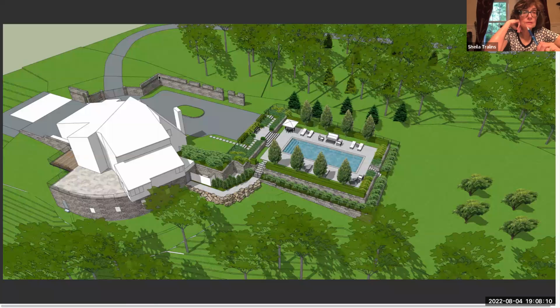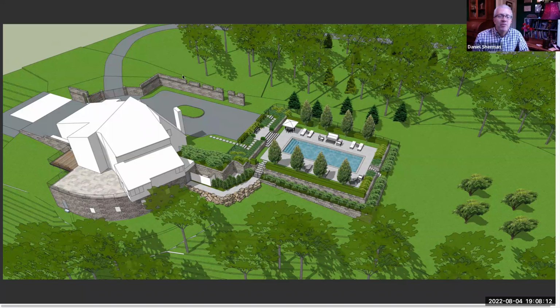Oh, all right. So this is the existing wall that John was mentioning. And this is the driveway curving up. So Lookout Road, this is 57 Lookout Road, is way up the hill. And I have a photo later that I'll show you that shows what you see looking down. You really won't see much of this at all. But it's rather formal. There are existing stone walls that wrap all the way around the back of the house. So we've continued that look to create this terrace.